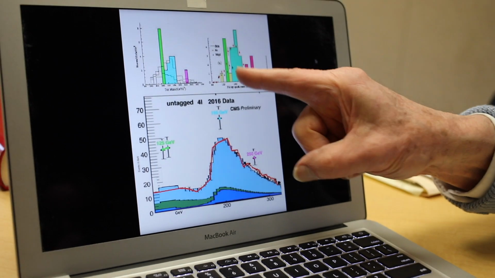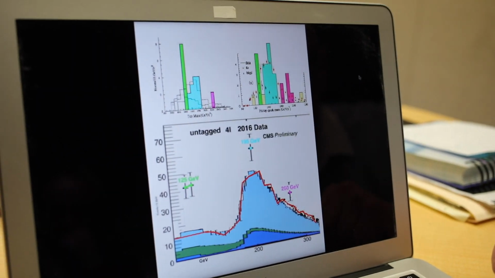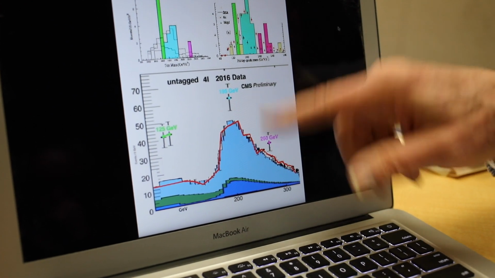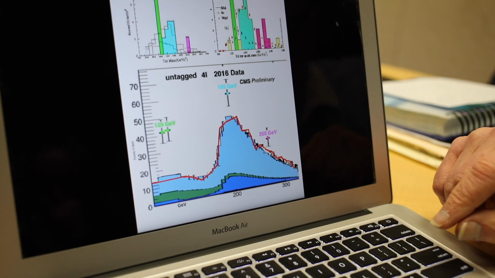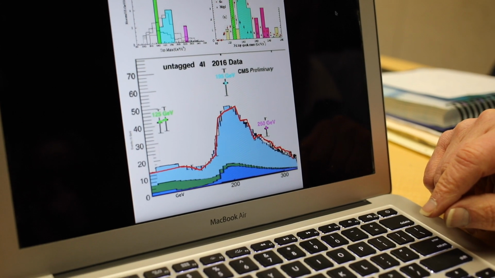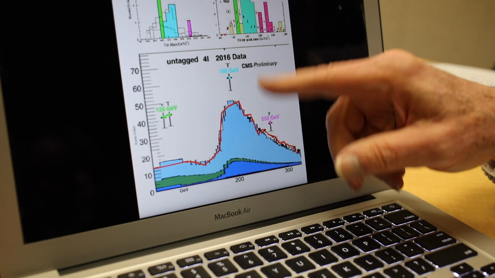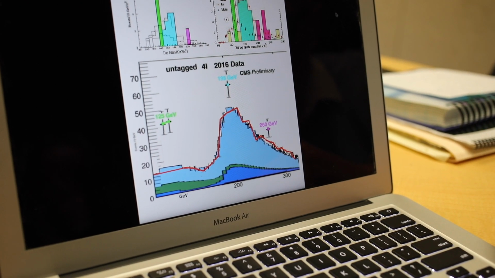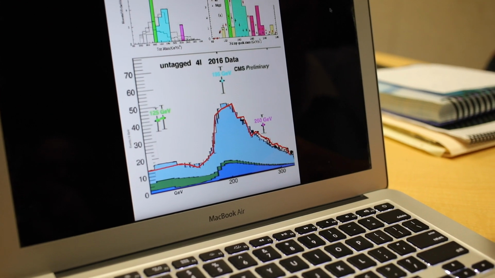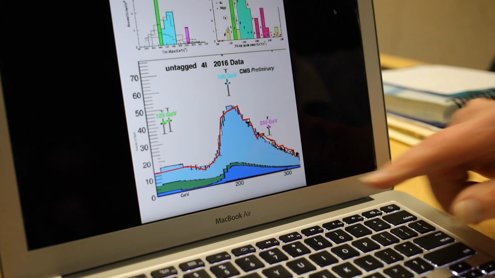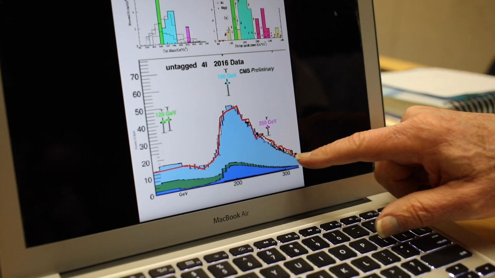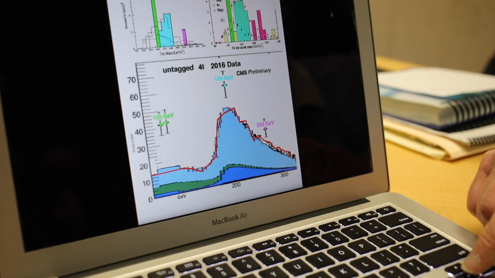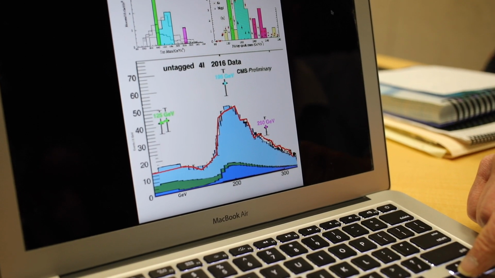Fermilab says those two green peaks do not exist. I think that's ridiculous. And CMS says, oh, the red line is not right. It should be a really fuzzy black line. They got to the really fuzzy black line, or black forest of lines, by using narrow bins that were too narrow for the data set they had. If you use a proper 10 GeV bin instead of a 5 GeV bin, it comes out nice and smooth and exactly tracks the background. And the fact that it exactly tracks the background is an indication that the 10 GeV is realistic and the 5 GeV is not.